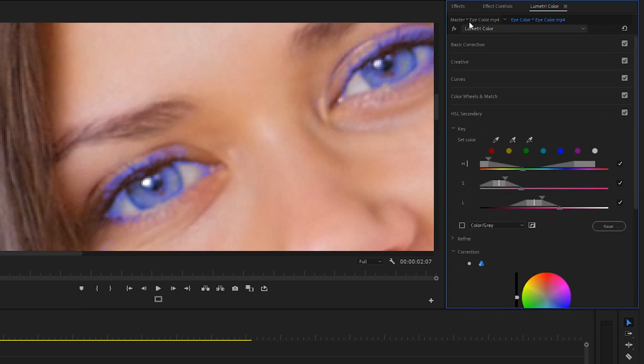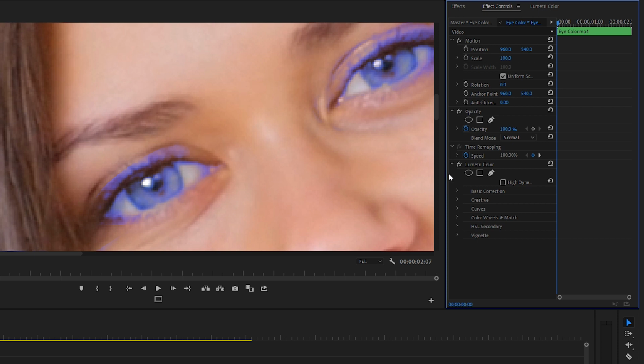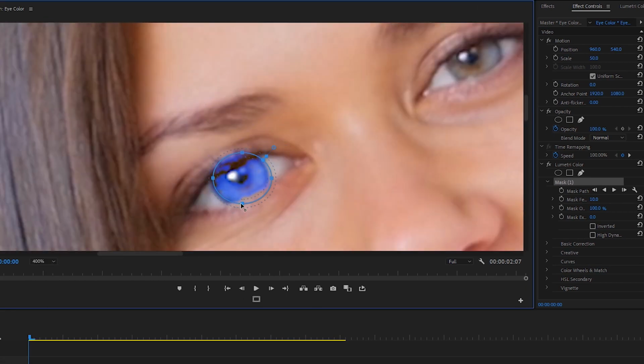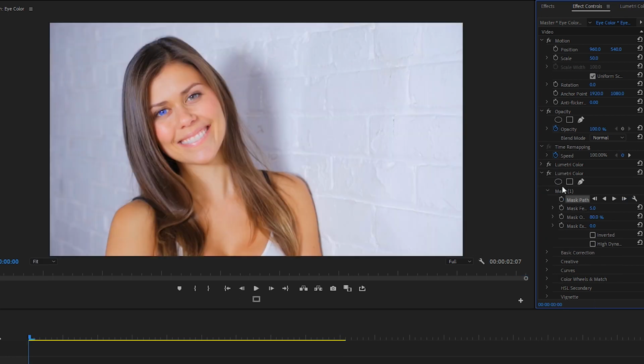Because I am still seeing a little bit of the blue seeping into the area of the eye that should be white, like we did in the previous example, I'm going to create a mask to make sure that that icy blue is only affecting the irises, and I'll create a mask for each iris. Let's check out how that looks. Awesome. Using the HSL secondary option when you're color correcting or color grading does in most cases take more time, but usually it's worth it because of the additional options it gives you.